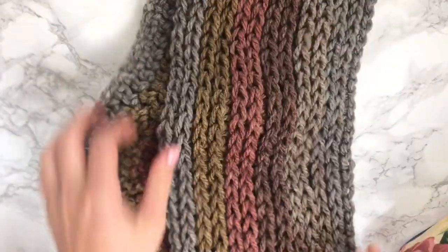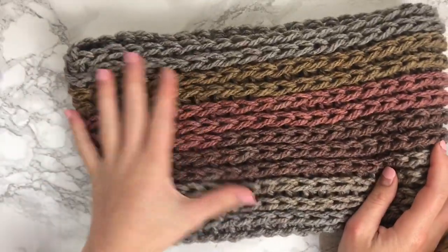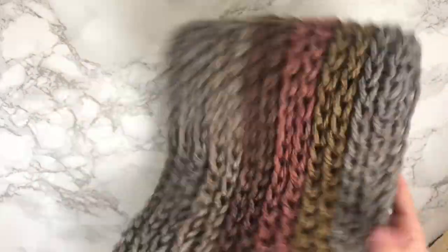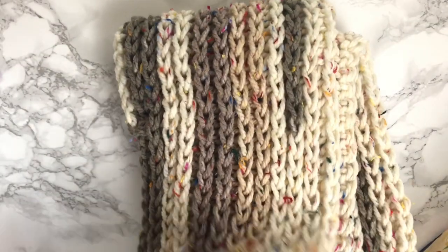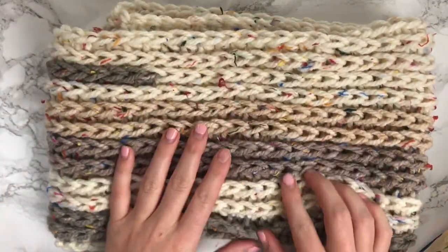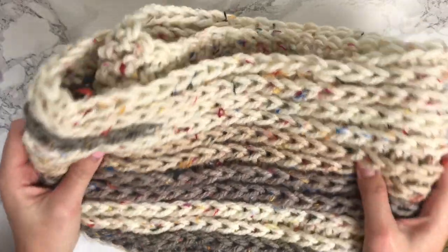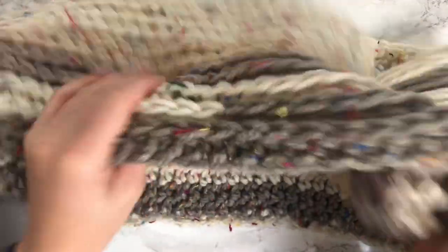So today I'm going to teach you guys how to make this knit stitch that I use for my infinity scarf that I'm just going to put up on my blog for you guys. So this is it in a different colorway. It's made up of half double crochets, but instead of going through the top of the stitch, you go through a different part of the stitch. It's really pretty.